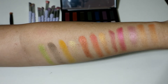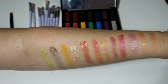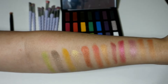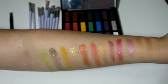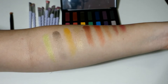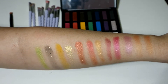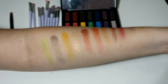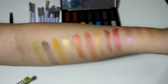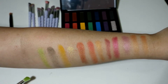So yeah, these are the swatches. The first two are from the Urban Decay brush itself, and the last ones are the Unicorn brushes. Very nicely done. I really, really like the quality of these brushes and I would certainly recommend it. As for the face makeup brush, I won't say anything too much about it because I don't have it with me and I can't attest whether it's as good as the eye makeup brush. But I would certainly recommend the eye makeup brush — it is very worth it. You're paying almost less than 10 ringgit for each brush in a set of 10, and you can see the color payoff is very nicely done. Hope you guys enjoyed this little swatch — sorry if I'm not very good at it, it's my first time doing a swatch video.